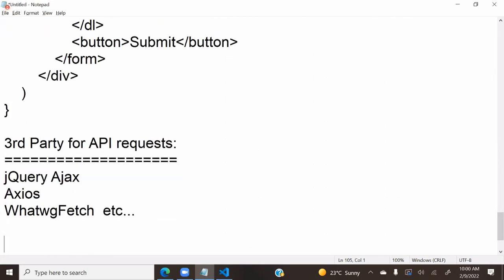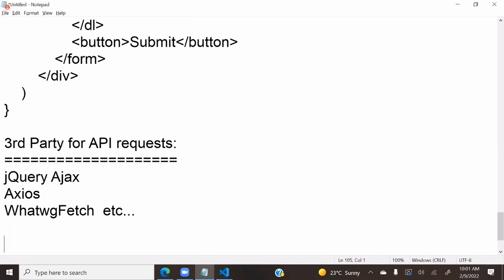I told you the differences: fetch uses binary which needs to be converted into JSON. jQuery uses JSON, but CORS issues will be there. But with third parties, there are no CORS issues.